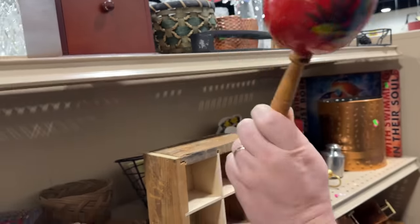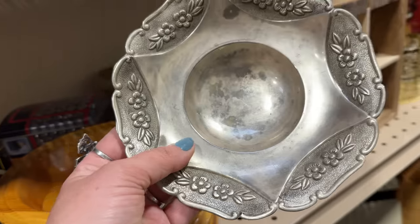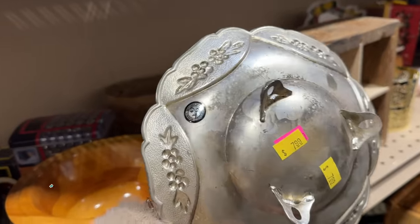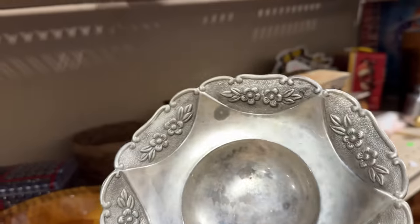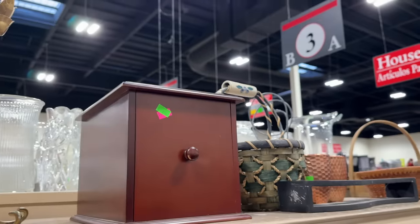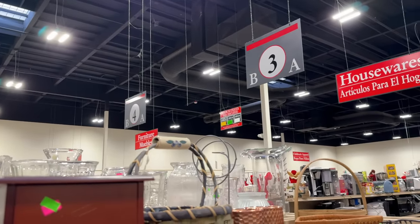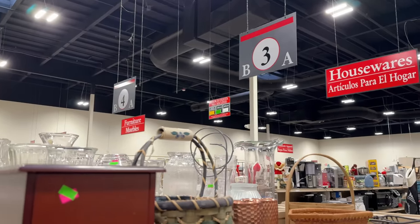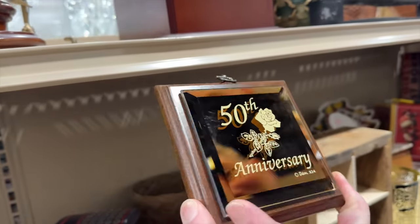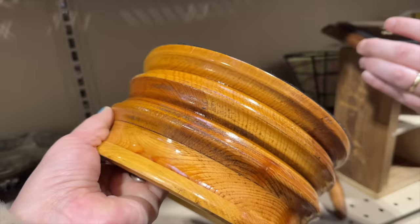What is this? Like a little mini butcher block island? I don't know why I like that, but that's kind of fun. I don't know how many tiny little cutting boards I have. Ooh, I like both of these things — that's a pretty dish. $7.99. Silver plated. Are any colors half off here? White is 50% off. Green is 25% off. And yellow is regular. Not 50th anniversary — eh, I'll pass.